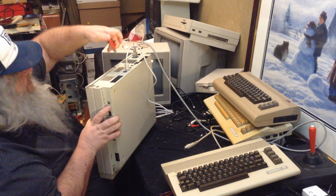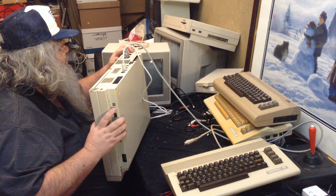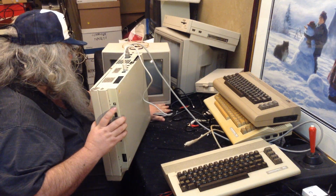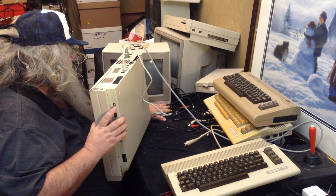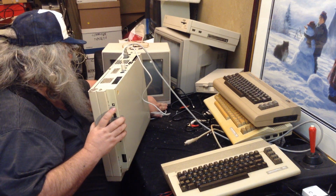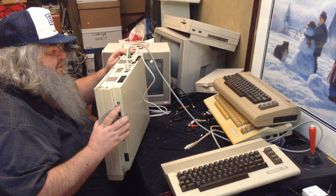Sometimes they're tight. Now that's strange. Oh dear, what have I done? You know what? Even though I said it was off, because the power switch was off, I believe it was on.